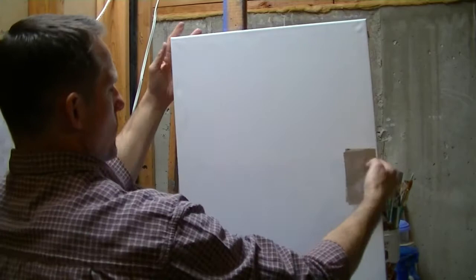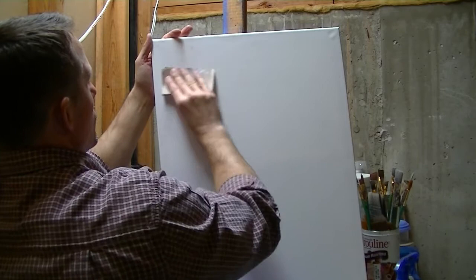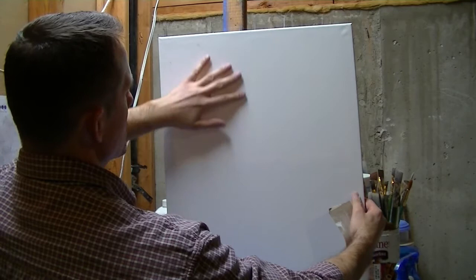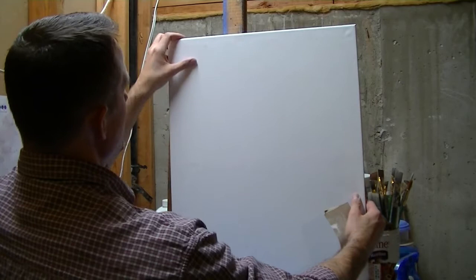So I'll go all the way down my canvas with these circular movements. And already I can tell there's such a big difference on the surface. It almost feels more like a linen. Linen doesn't need a lot of sanding. I still do a little sanding on linen, but this is just so much smoother. And I like that a lot more.